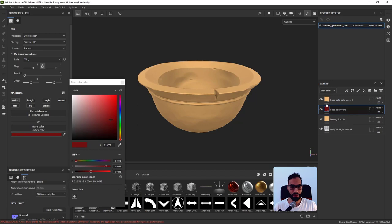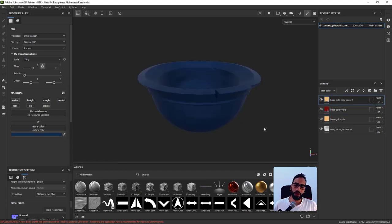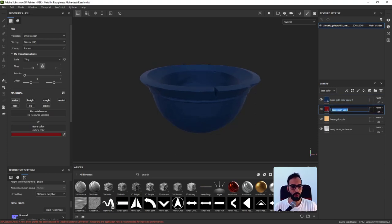Here we have settings and something blue. We could use green. I like to mix the gold with red colors and blue colors. I like to use that. So let me add here base color var 2. No, 1. Base color. Color var 2. Let me turn off.